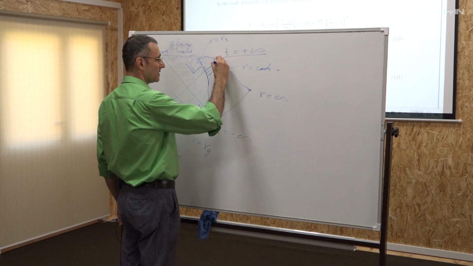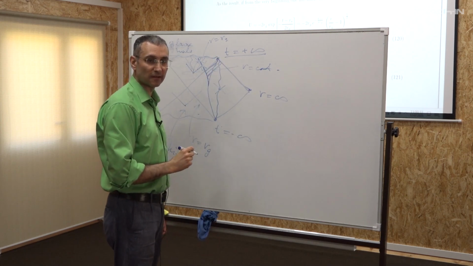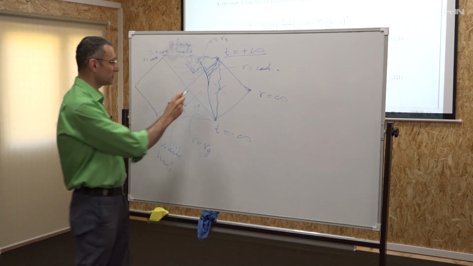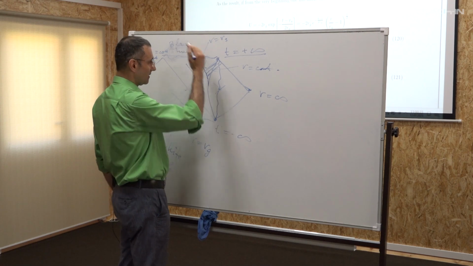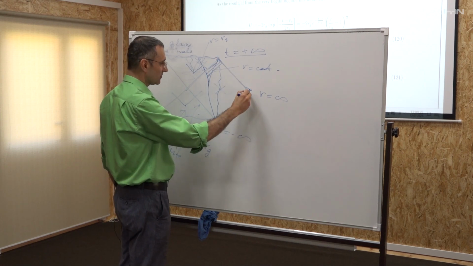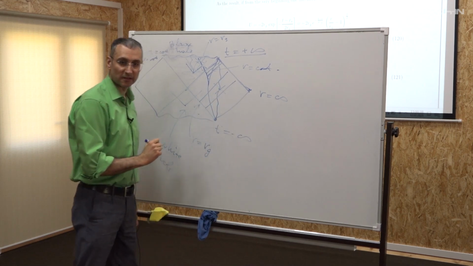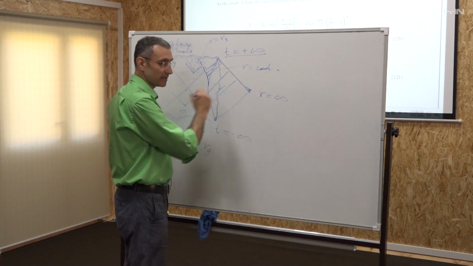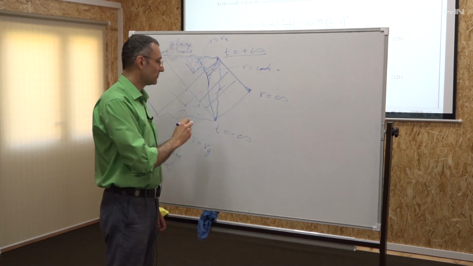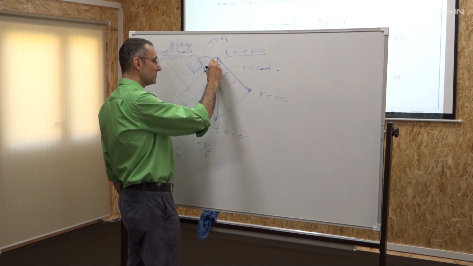Light rays end up here. They never go to this point, just because they are 45 degrees with respect to the vertical axis. This is also 45 degrees, and every light ray is 45 degrees. Yes, and at some point they reach this line, but they never reach this point. Only the light ray which is emitted along the horizon will reach this point.